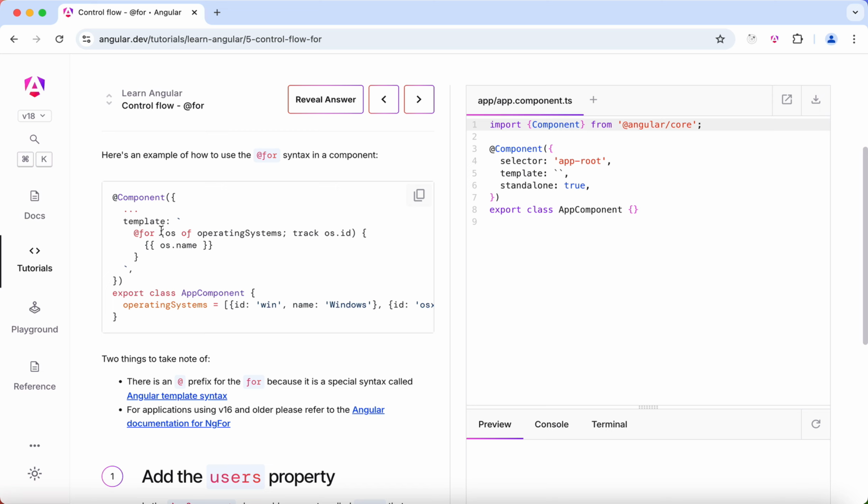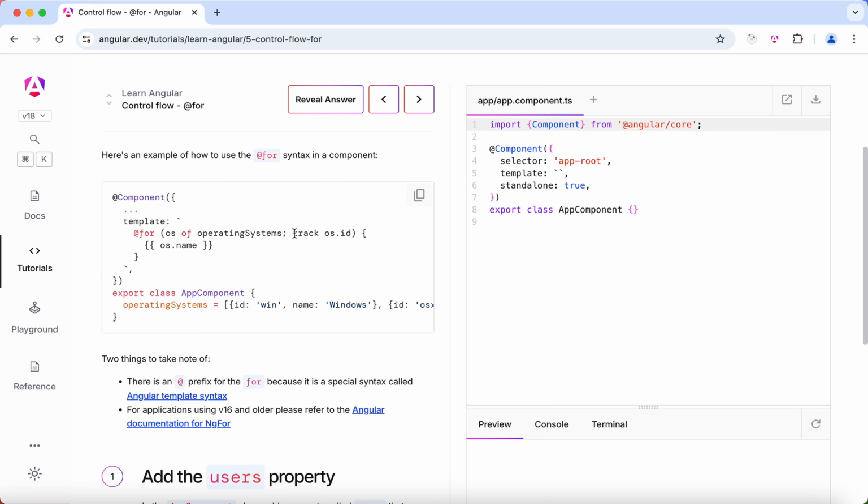We have the for loop, and then we have parentheses, and we create a variable from the operating systems. Every time we iterate, the variable will get the next value of the array, meaning this object. So that's the name of the variable that will get the value every time we iterate.